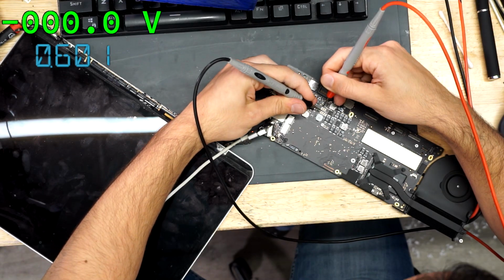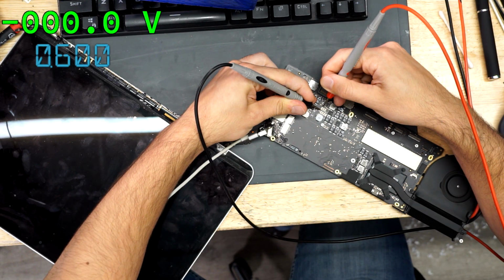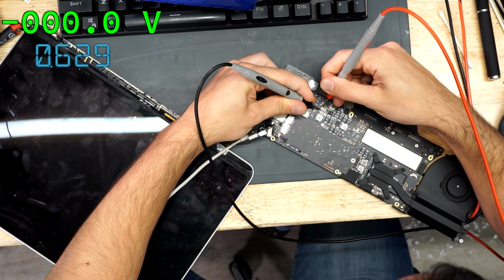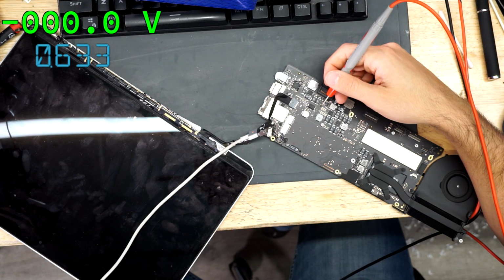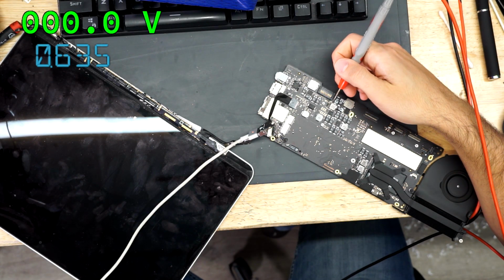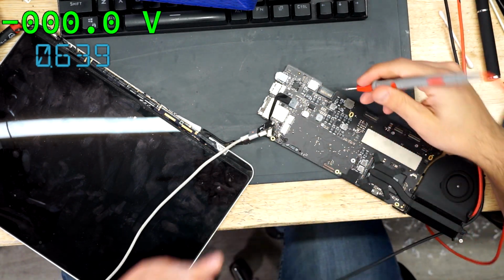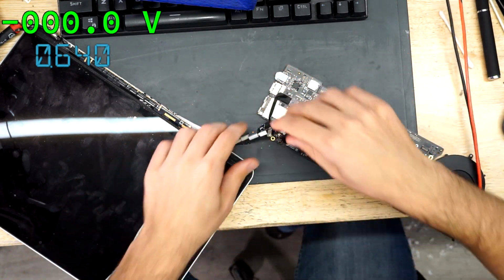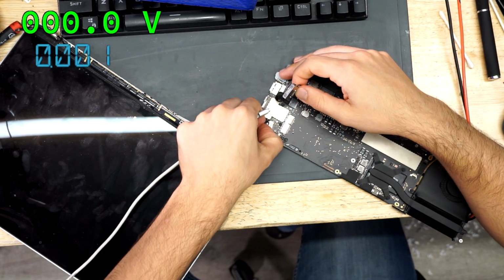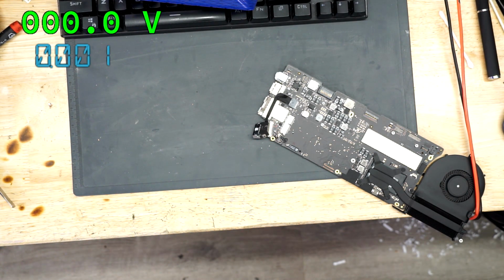Backlight is... wait a second. No backlight. What? This is not a 2015 screen, is it? This is a 2013-14 that's mislabeled. Oh, that's mean. Who would do that? That's cruel. Yeah, you have to use the right year screen on this, so you get no backlight. Somebody's evil. This is 2013-14 and it says 15 on it. Who would do such a thing?